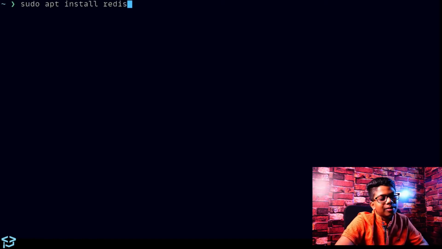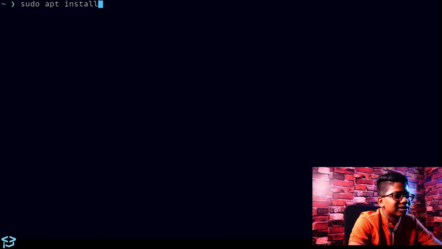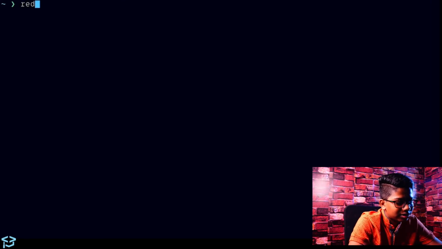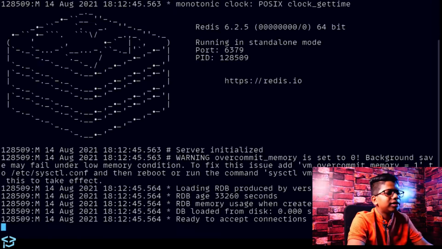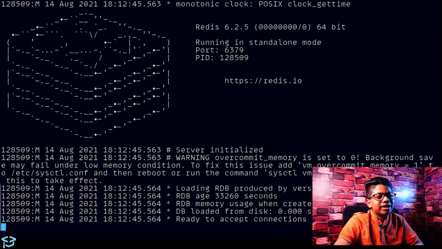So you can go ahead and run the command to install Redis, and once it's done, you can run the command redis-server, hit enter, and you'll see that Redis is started. Redis 6.2.5 is the version that I'm using. It's running in standalone mode, and it shows the port on which Redis is listening. This means that the Redis server has started, so we can go onto the Redis CLI and run commands so that we can get data and create data in our database.